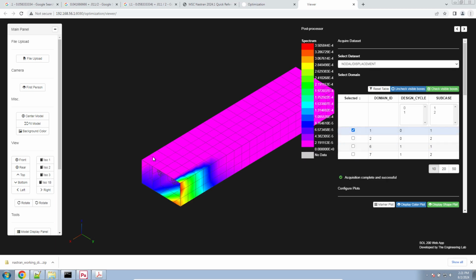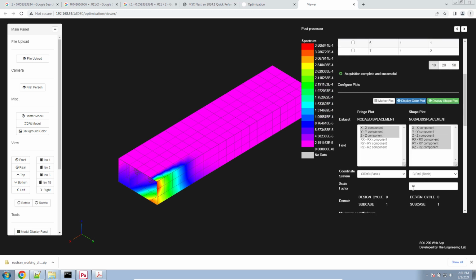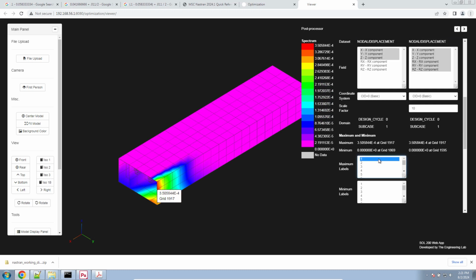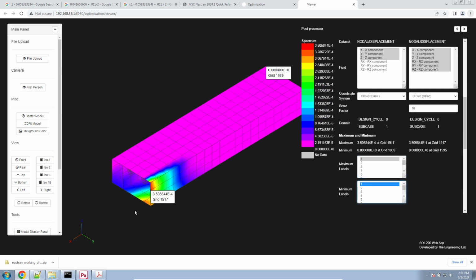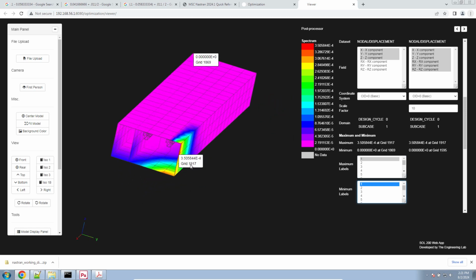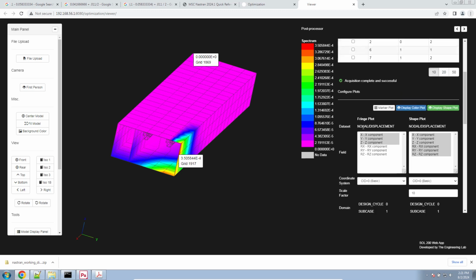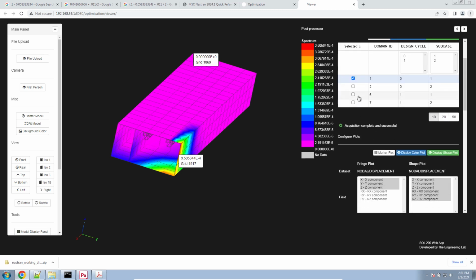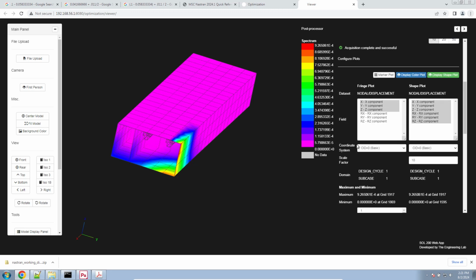Let's go ahead and look at these deflections, and let's turn on the maximum label. Let's see what the maximum and the minimum displacement was. So the maximum displacement is happening here in node 1917. It's about 3.5 millimeters. Let's look at the optimized deflection. I expect it to be higher, and I'll explain why in a moment.